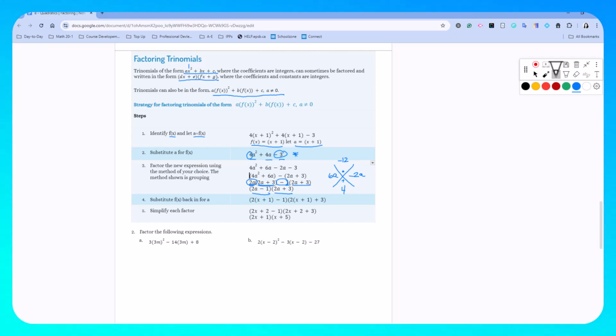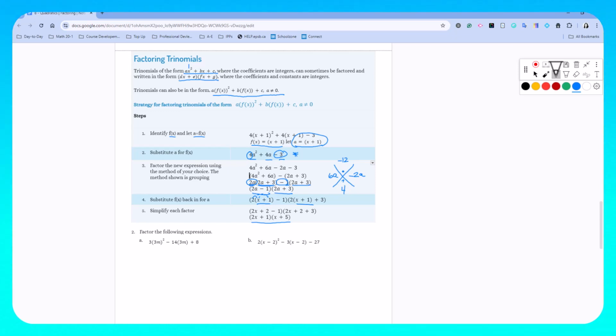Now, if you don't like this and you want to go back to the x method or any other method that you know, definitely go ahead and do it. I don't want to confuse you. Stick with what you know. So now we're going to do our substitution back. We're going to take our a equals x plus 1, and wherever there's an a, we're going to put the x plus 1 back, and then we're going to distribute the 2's and simplify. And when we do all of that, we have our two new factors.